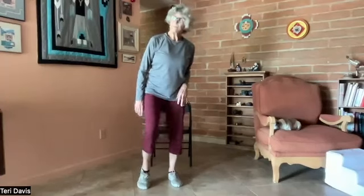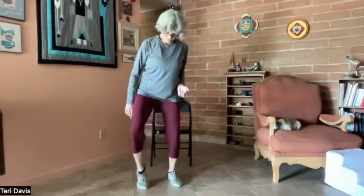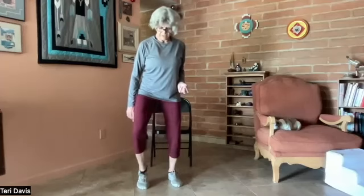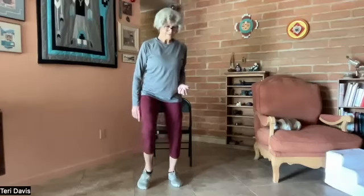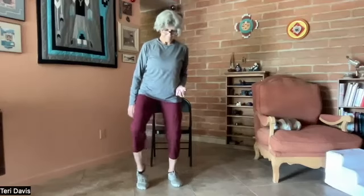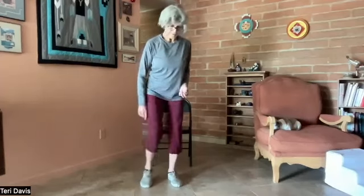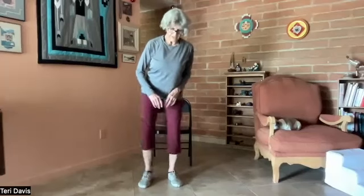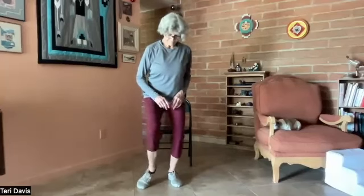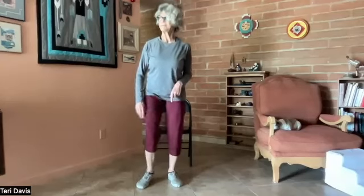And then bringing up one heel, just pressing down into the toes, rolling the foot from side to side. And then circling the foot. It's feeling all those little joints sort of moving. Sort of in the toes, the base of the toes, the ankle.